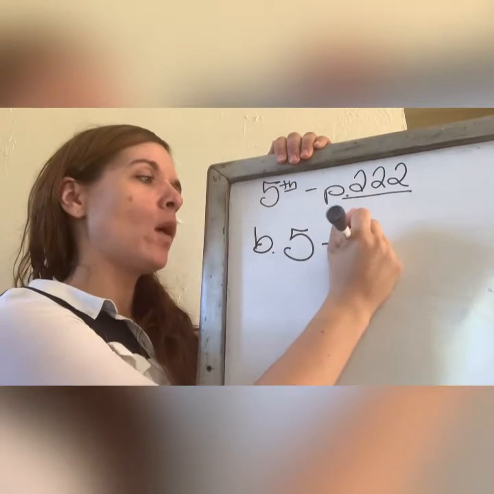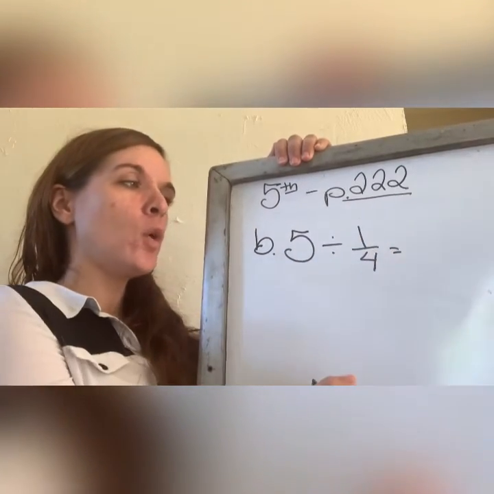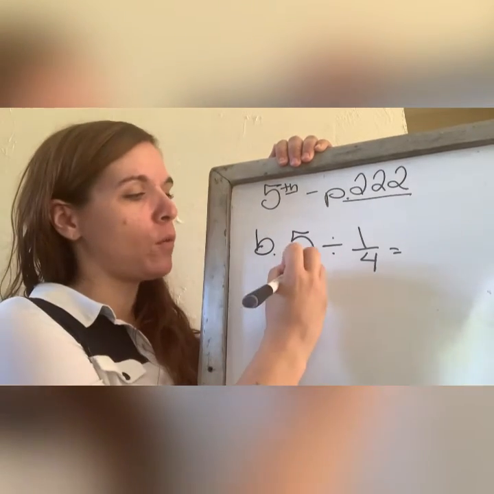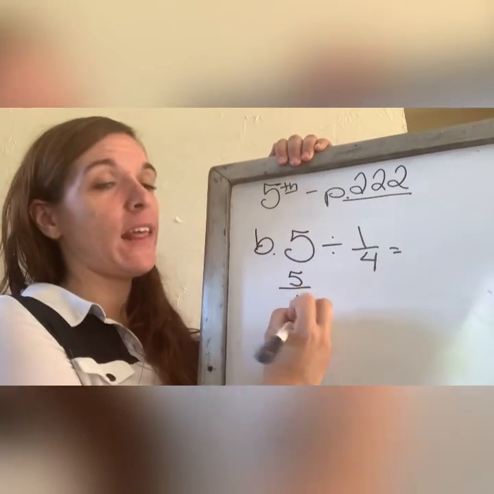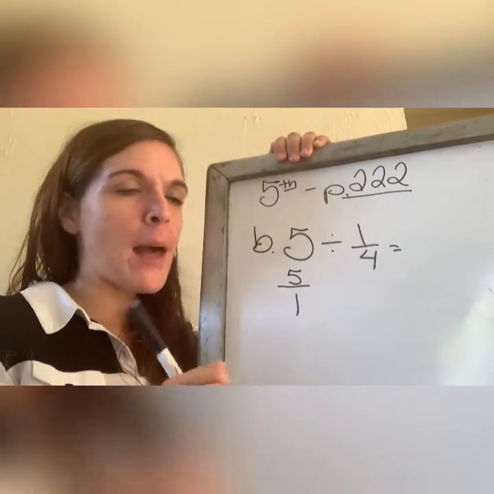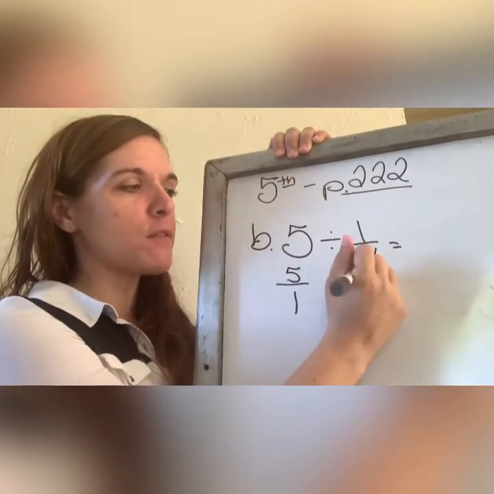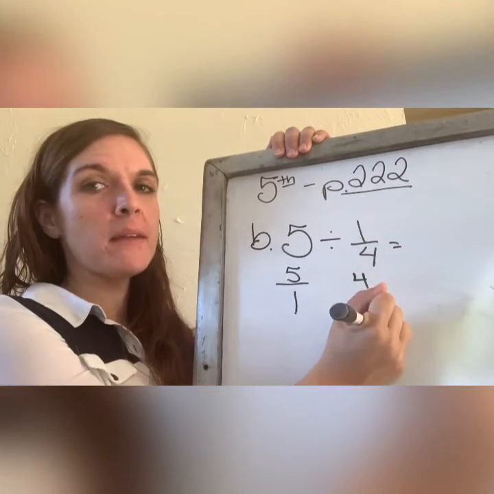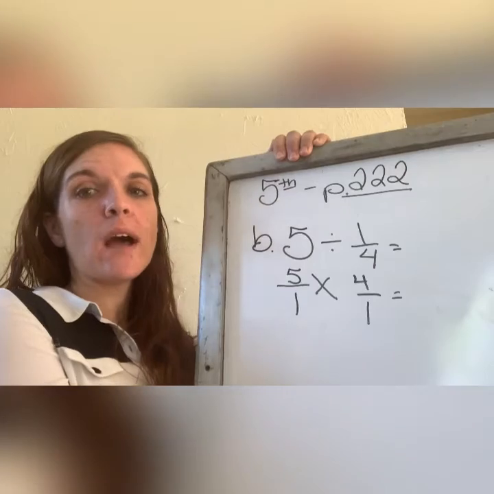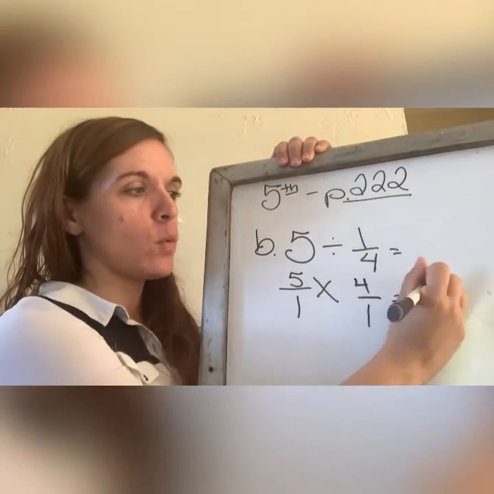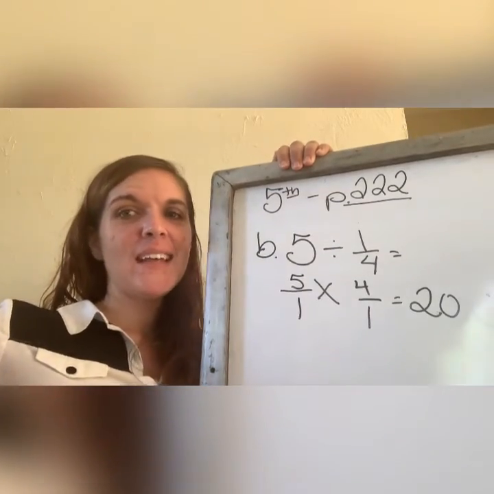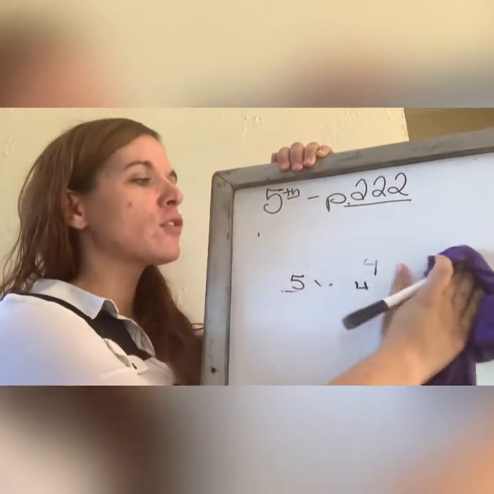Here we go, letter b. Five divided by one fourth. Well, first thing we need to do is what, Danielito? Put the one under the five, good. And then Duena, say the phrase: flip flop and multiply. So we're going to flip flop this. The four goes on the top, the one goes on the bottom, and we multiply. So my answer is what, Oscar? Twenty over one. Twenty divided by one is twenty. There you go.